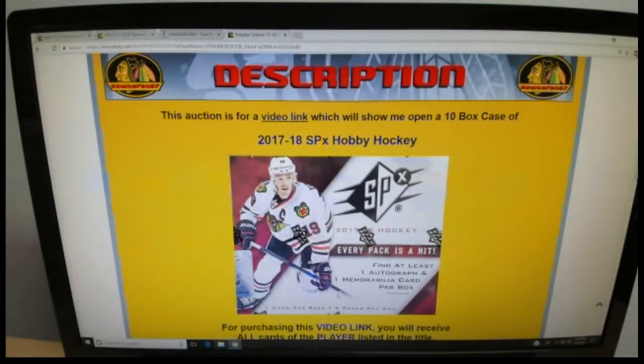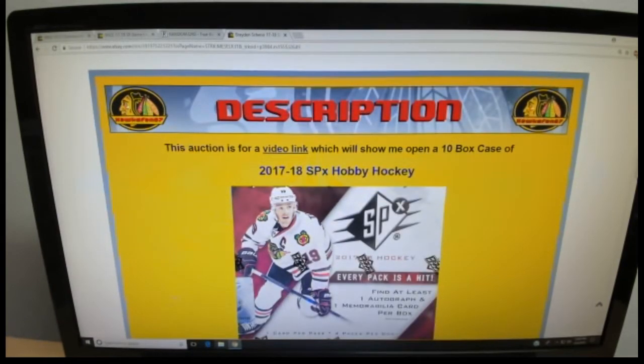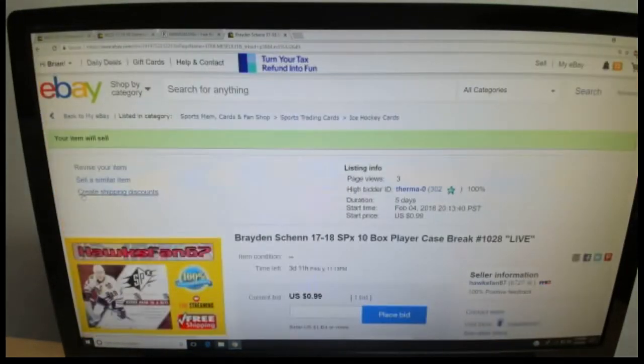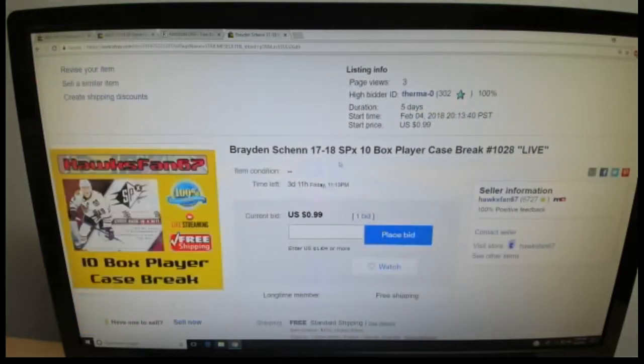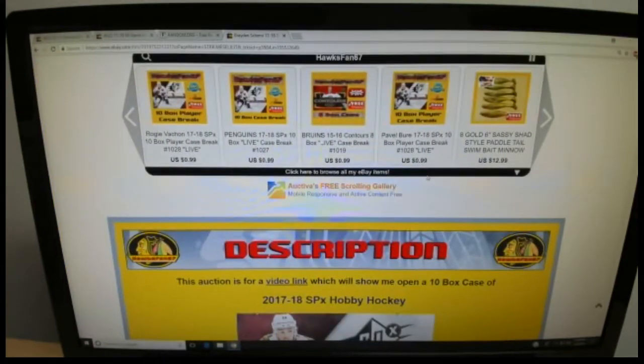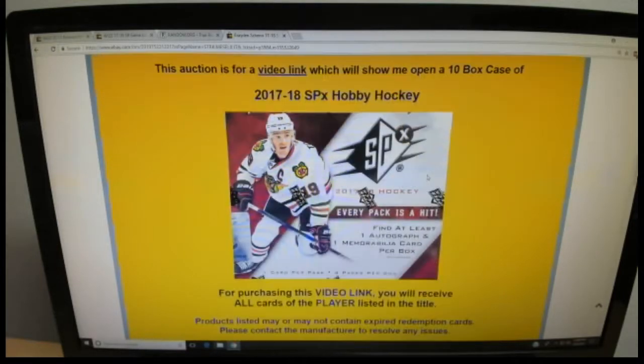I had a person recently cancel a bid after he won the auction because he said, oh, I didn't know that this was just for a single box. I thought it was a case. So, I don't know how the mistake was made when it states clearly in everything whether it's going to be a case break or a box break. But anyway, if you just take a little time to read through the listings, every piece of information that you need about the what, where, when, how, why, and all that other good stuff is in every single listing.